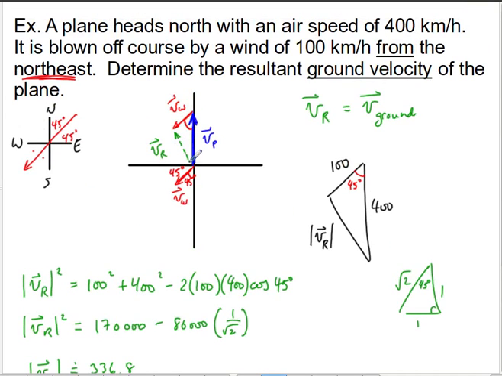Now the other thing I want to do is describe, it's not good enough just to have the magnitude of this, I need to also describe some sort of direction. And in this case, it makes sense to describe the direction in terms of compass directions. So I'm going to want an angle between the vertical, and so I'm either going to want this angle or this angle. I want one of those two angles.